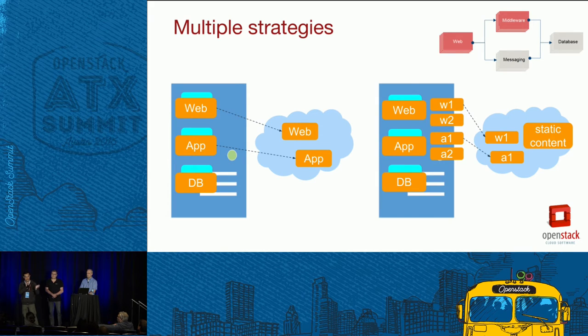One example we use in the demo is that we can host the static content. If you're using a three-tier app, you can host static content like images, HTML files or JavaScript files in the cloud using object storage. So these are three different strategies that you can consider when migrating an application from a PaaS model into the cloud.